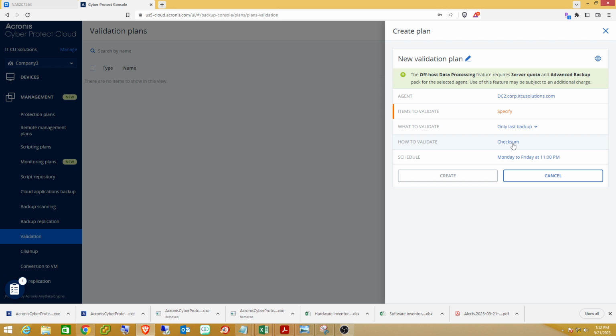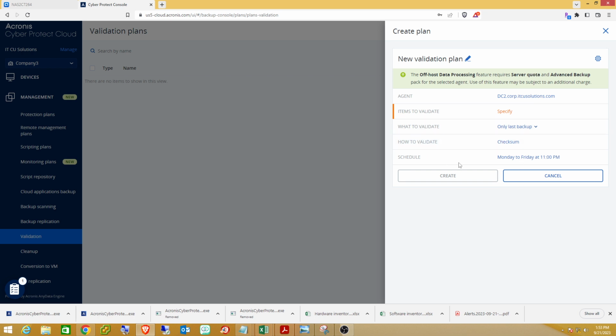To validate some of the backups, if you're backing up the entire machine, you could validate it by restoring it as a virtual device just to make sure that it works. For a lot of people, that's not going to be possible, but you can validate from checksum, which isn't going to be perfect, but it should catch at least some of the errors.